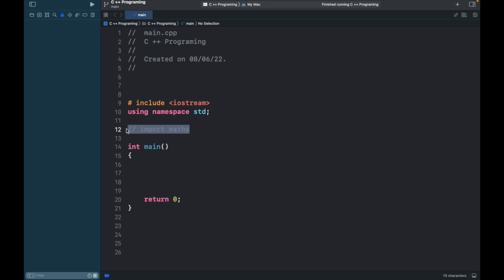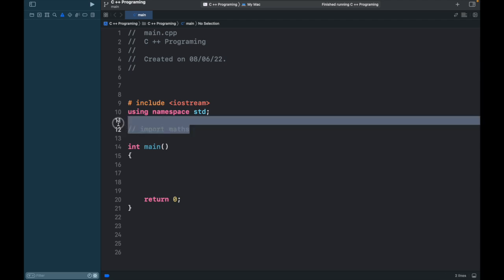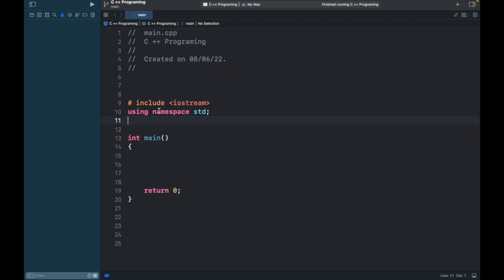We can use its built-in functions like ceil, floor, power, log, sine functions, functions like that. In the same way, in C++ we use #include, and under the angular brackets we specify the library, in this case iostream.